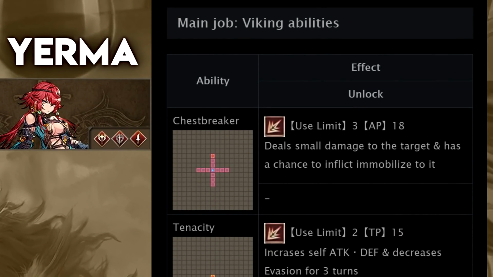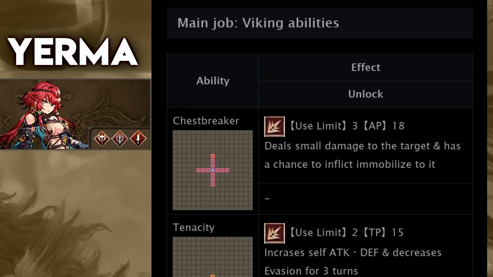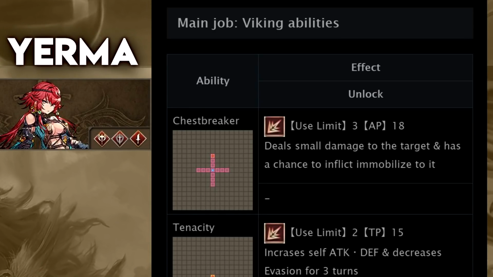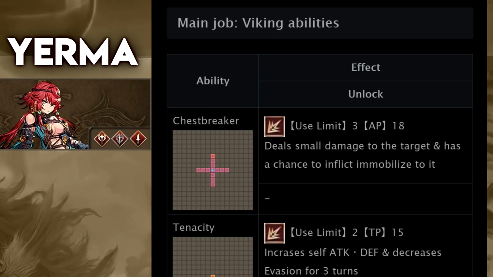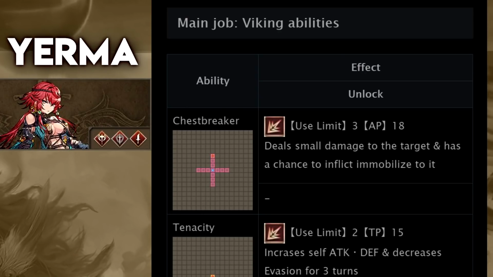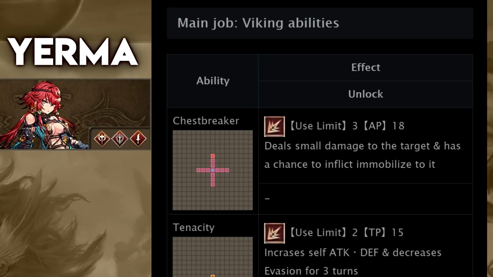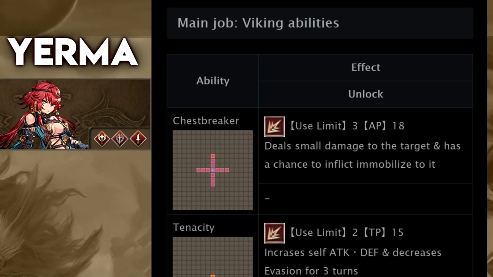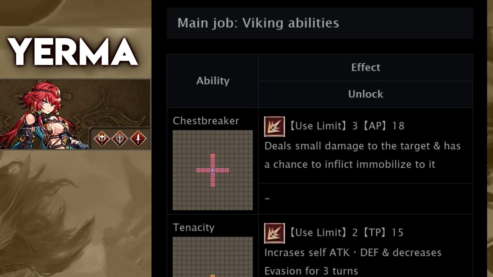Now moving into her Viking abilities, we have the Chest Breaker. 3 uses, 18 AP, deals small damage to the target and has a chance to immobilize it. It does have 3 range though, as you can see there, so that's pretty nice. If you want to close in on somebody, you have the chance to immobilize them, because remember, she's not the fastest character in the world, and she doesn't have the most move in the world. She doesn't have access to ninja as a sub job either, but she does have Thief, which is going to help her out there. So Chest Breaker is a thing that you can do there.